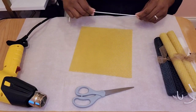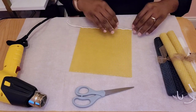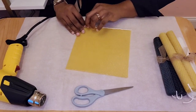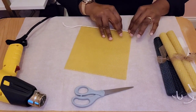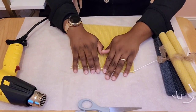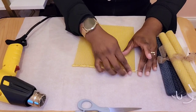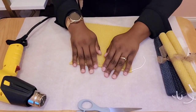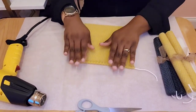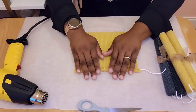Turn it, and now start to roll by pressing the wick into the wax like this. I'll start to bring up the edge of the wax sheet, and I'll start to roll. I like to get a nice tight roll — make sure the wick is in and pressed into the wax sheet. Right now it's not even, but it will be as soon as I get a nice foundation. And we start to slowly roll, making sure it's nice and tight. Press down and roll.